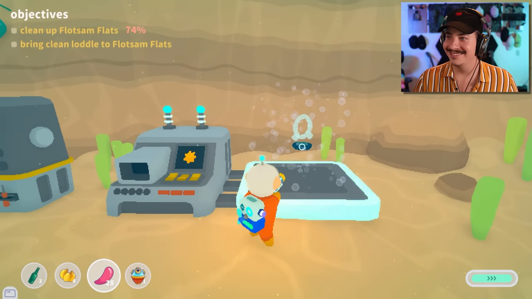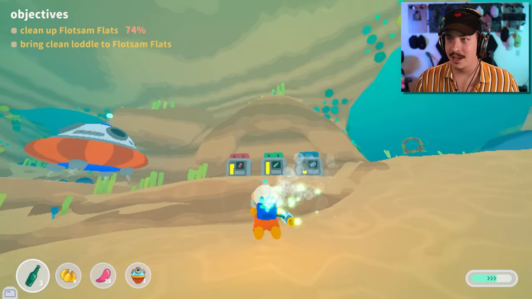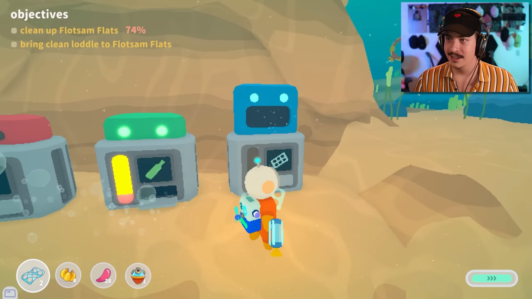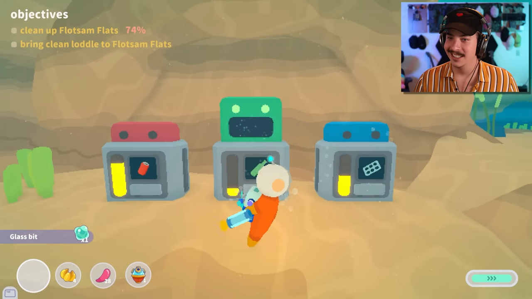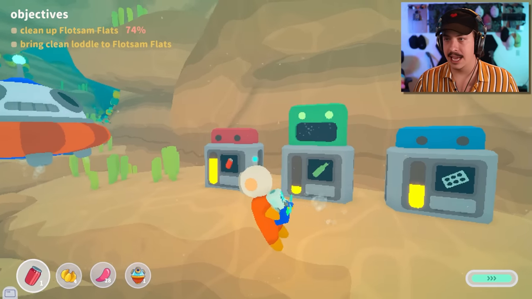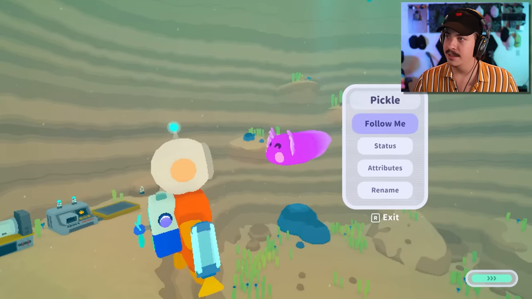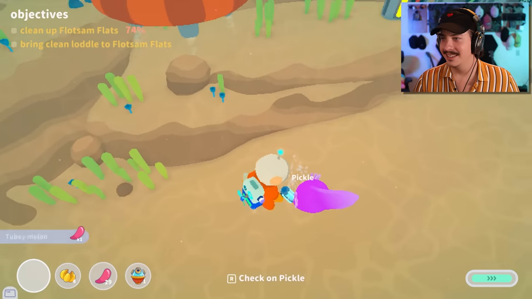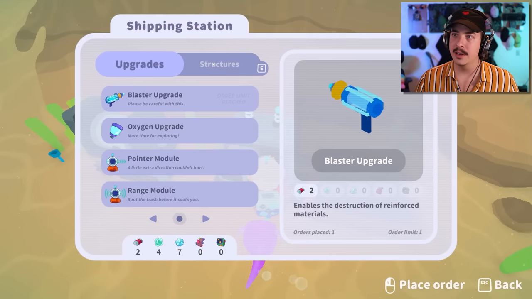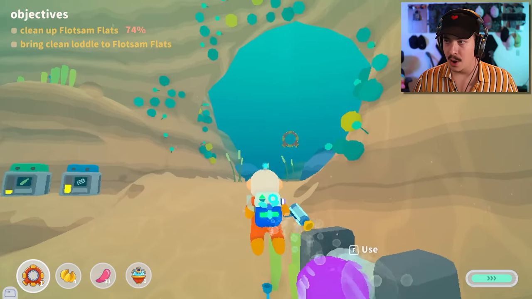Let's open this box up. Nice. Oh no, I'm full. Okay, hold on. All right, let's drop off these other things first. Okay. Oh, that's it. And I have one can. Hey, little buddy. You wanna follow me? Follow me! Yes. Okay. Let's grab our ring. And is there anything else I can use real quick? Or make? No. Okay. Perfect. All right, I'm bringing you to your new home, Pickle.